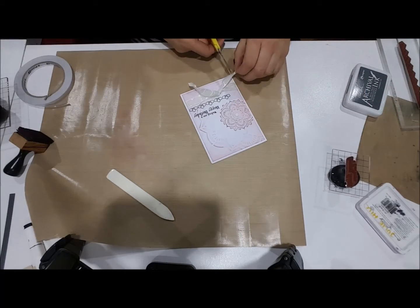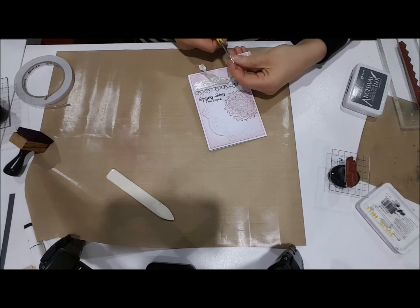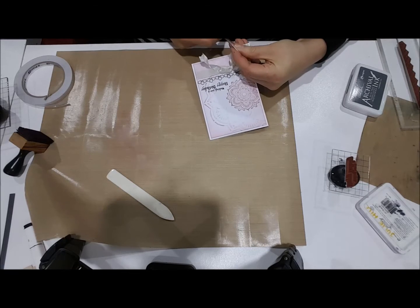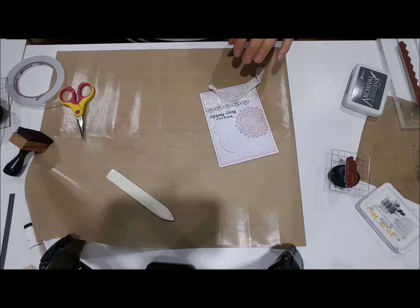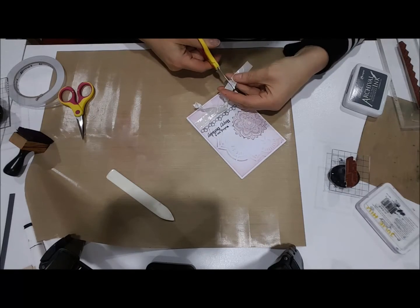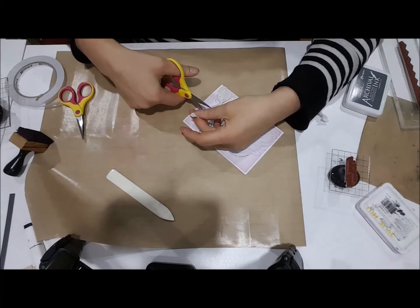Now we're just going to finish the card off just by cutting the ribbon. Oops. The scissors are being temperamental tonight. Let's try some others. That's better. So just cutting the ribbon off a bit shorter.